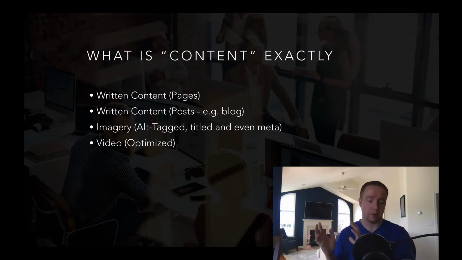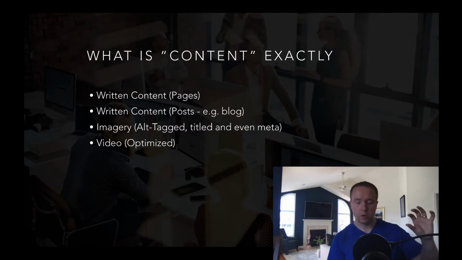And when your videos are on YouTube or Vimeo or Wistia or any other video hosting platform, but specifically YouTube, you've got to remember as well that Google owns YouTube, so it's another ranking factor that you've got to factor in if you're thinking about where to host video. We'll deal with that more in another lesson. But because Google owns YouTube, normally the recommendation would be if you're going to host video, you may as well host it on YouTube, because Google has started to, in the last couple of years as well, feed out YouTube videos within their search results.